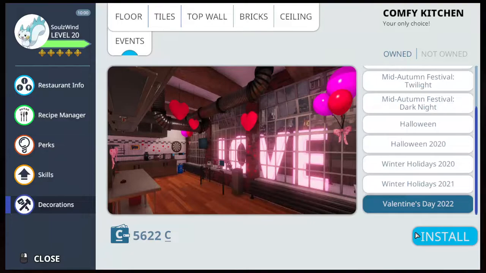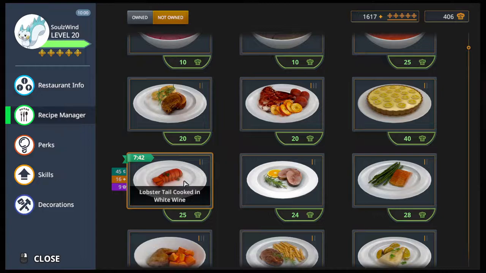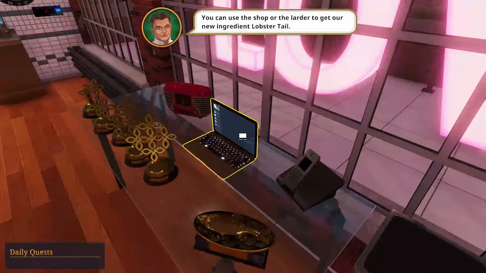Firstly, let's install the Valentine's Day 2022 events decoration. Next, let's take a look at the recipe. This episode, we are going to prepare the lobster tail cooked in white wine. These are the steps. Let's unlock it first. Just a disclaimer, there's no Steam achievement for 5-starring this recipe. Oh, we can exit out of this and read.